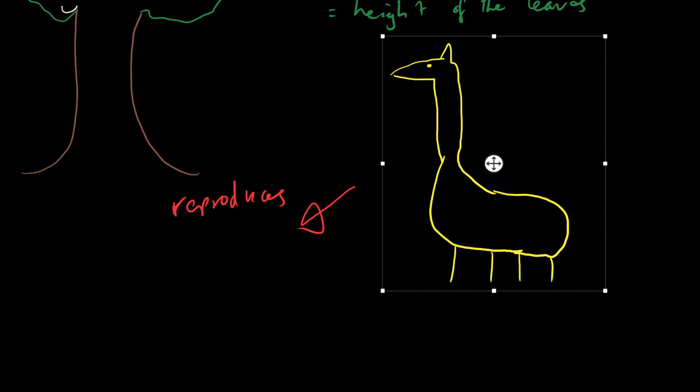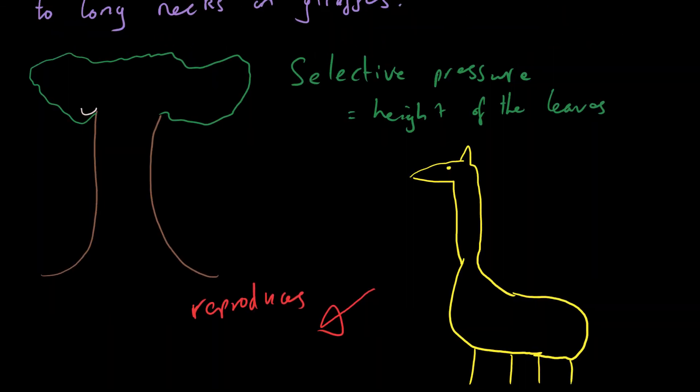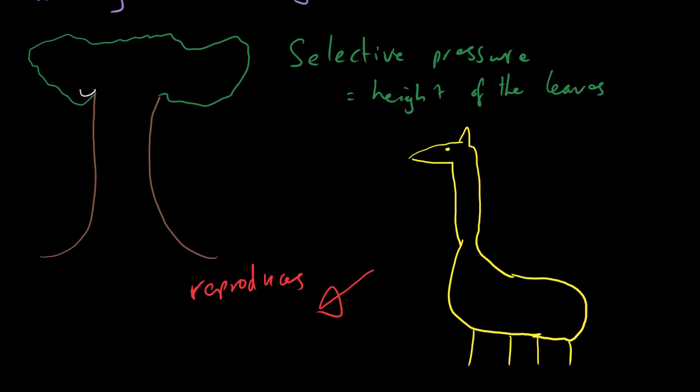And that reforms more giraffes with long necks. So the fact that his DNA has changed to enable this long neck has meant that he has an advantage. An advantage as a result of that selective pressure. That advantage has allowed this giraffe to survive because it can still eat more leaves and reproduce. And because those genes, which gave him a longer neck, are passed on to his offspring, the offspring of this giraffe will also likely have these long necks. And the giraffes originally, which had the shorter necks, will be dying out. And that is how natural selection has selected for the giraffes with the long necks.